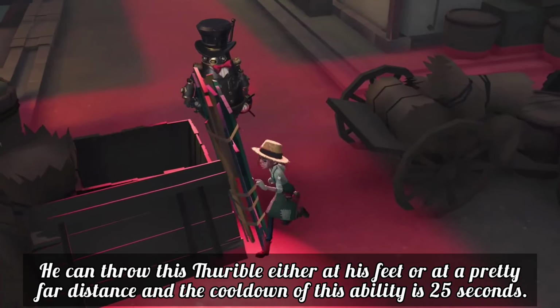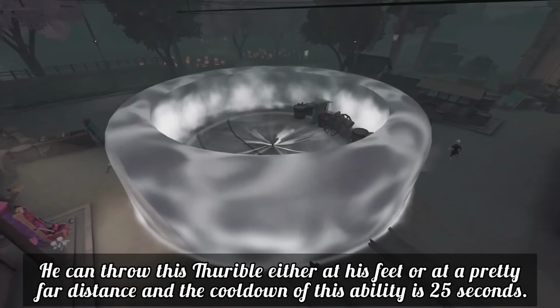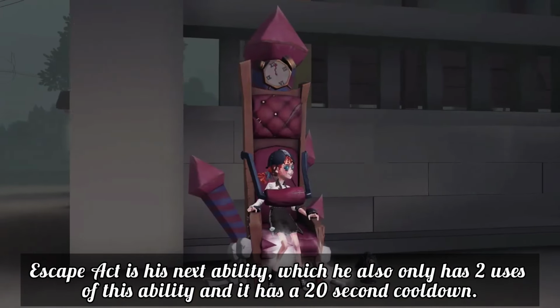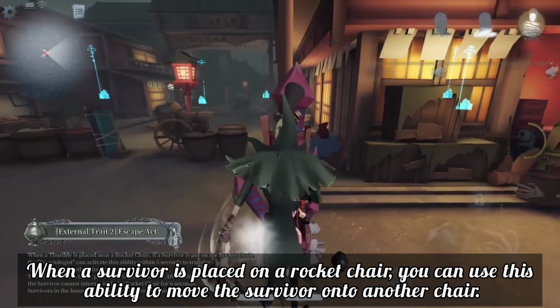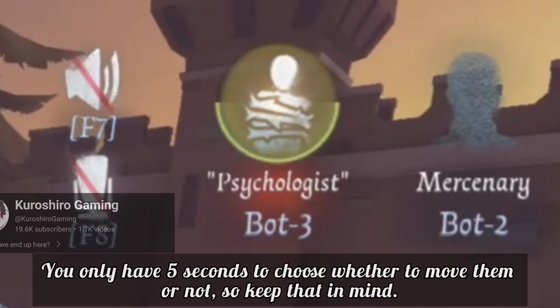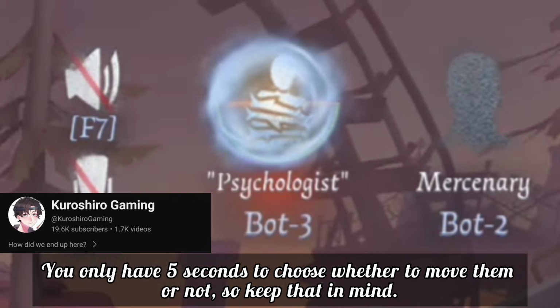He can throw this thurible either at his feet or at a pretty far distance, and the cooldown of this ability is 25 seconds. Escape Act is his next ability, which he also only has 2 uses of, and it has a 20-second cooldown. When a survivor is placed on a rocket chair, you can use this ability to move the survivor onto another chair. You only have 5 seconds to choose whether to move them or not, so keep that in mind.